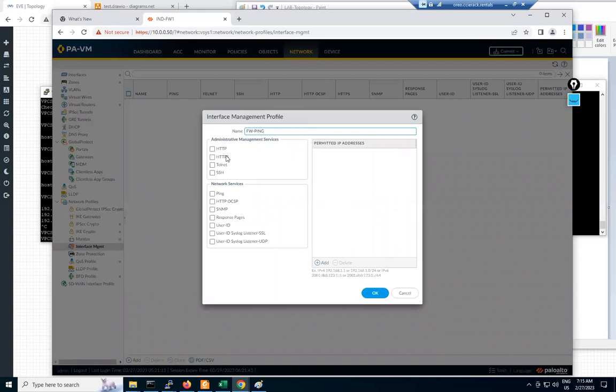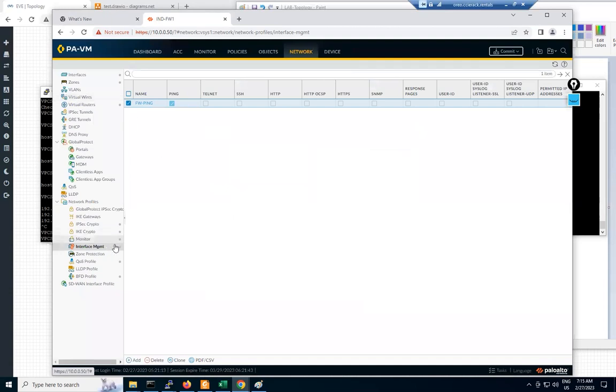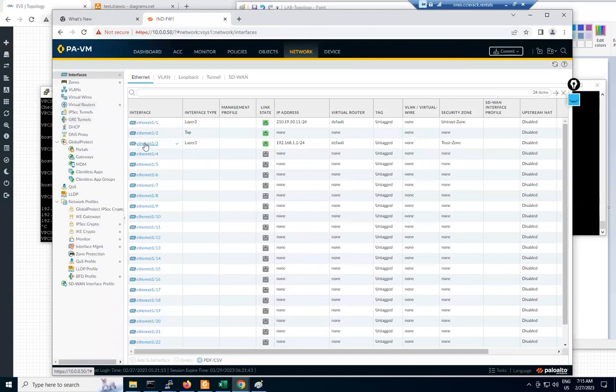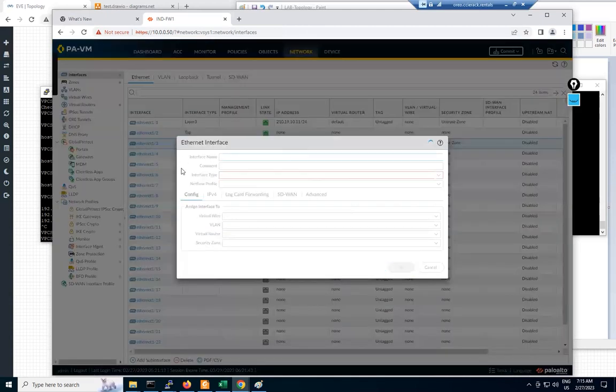This one is the profile name. So guys, from this firewall interface, what service do you want to use? HTTP, HTTPS, telnet, SSH, ping. But right now we want to use only the ping service. So we have to create the profile and enable the ping service inside it. Then we have to call this profile on our interface, to this one interface.